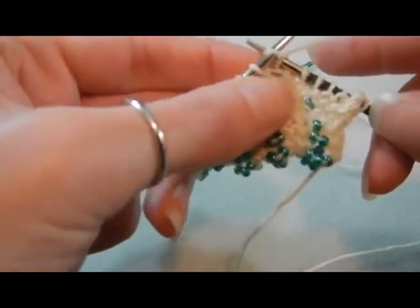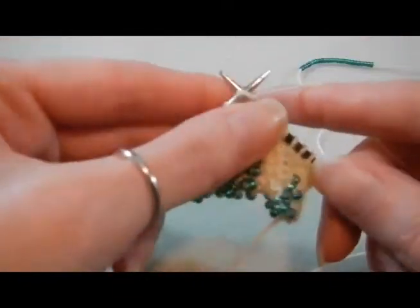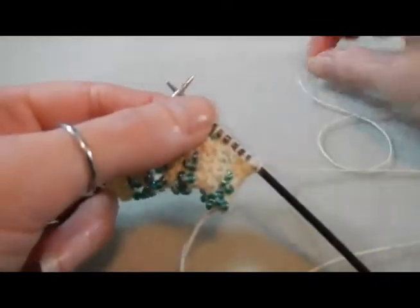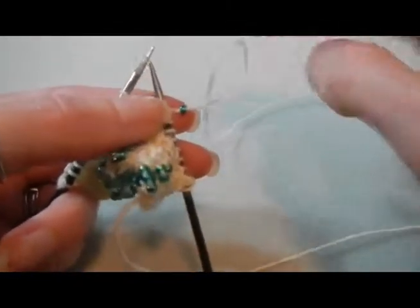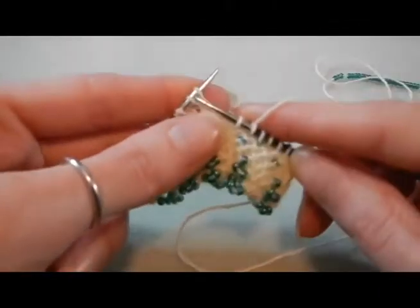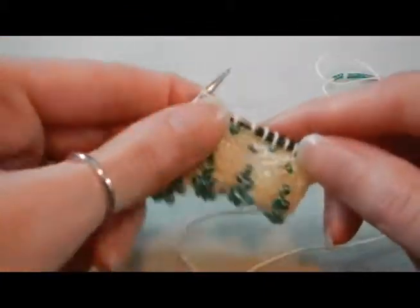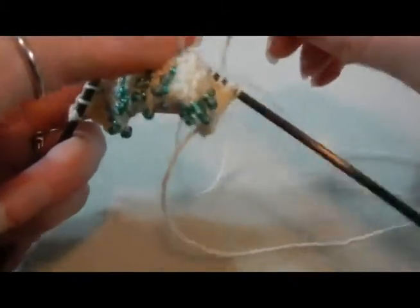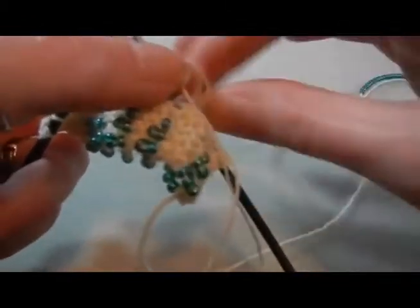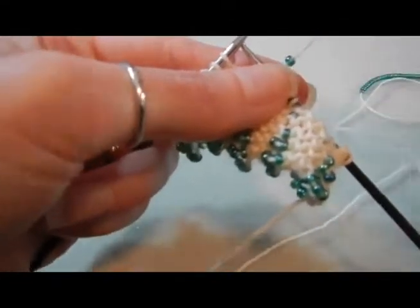Knit this stitch, the bead to pop through, and knit 2, place a bead, and continue across. Once you get used to the beads, it becomes a lot easier to get them to pop through the stitch.